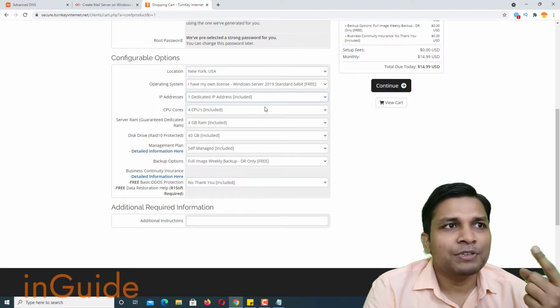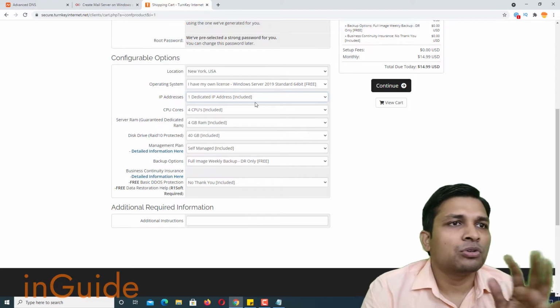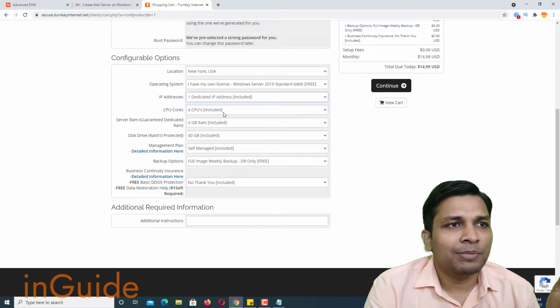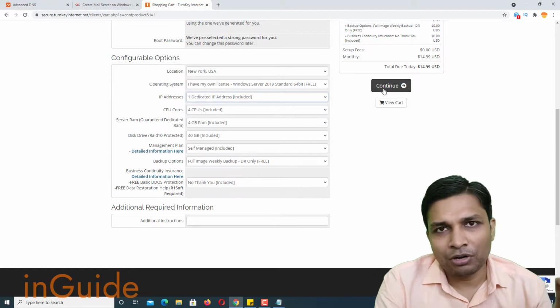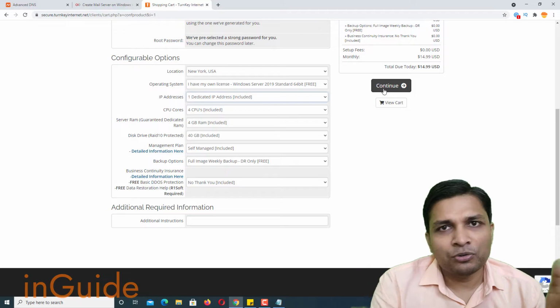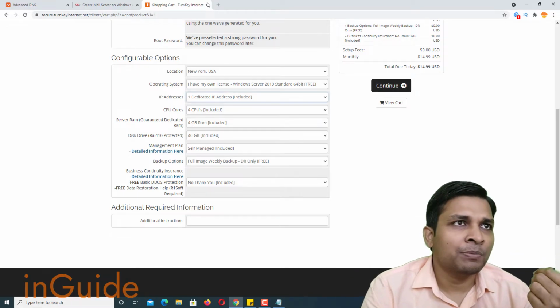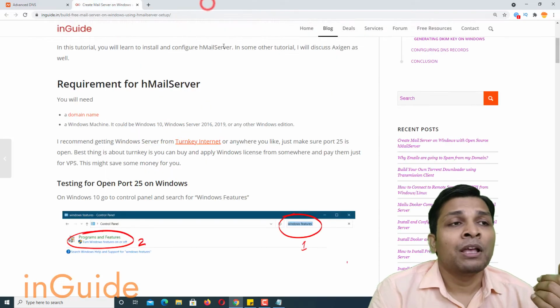One IP address is sufficient. I am not going to rotate any IP address here. Next you can make your choices here, then continue and place the order. I already have a Windows server ready, so I am not going to show this whole process. I'm just going to cancel it.